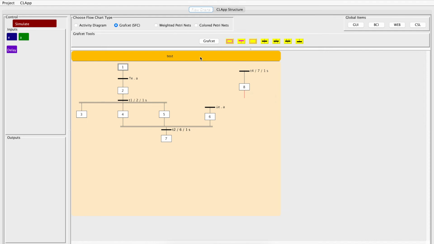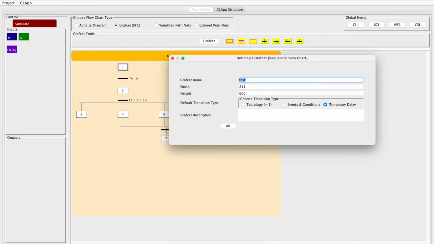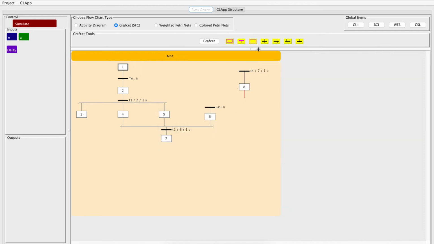So here you see the default was delay, and as I clicked on my event, automatically the proposed condition was a delay. And here the delay is from step 7, and of course it's not what I want.